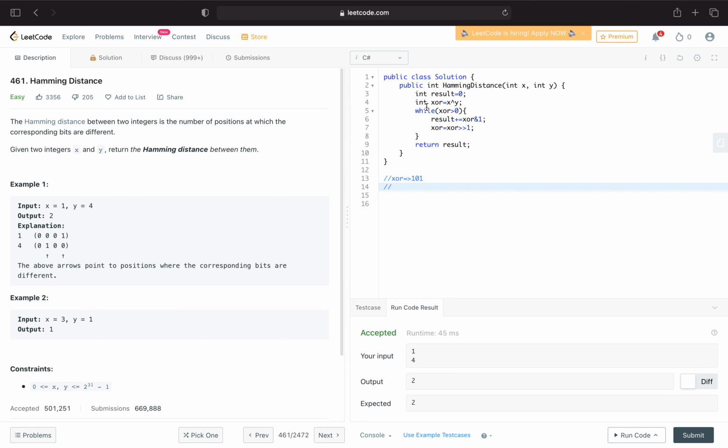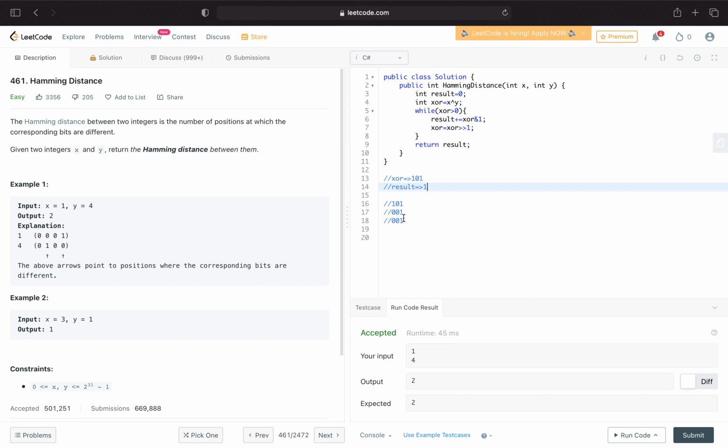And then in this while loop, we have the result and our XOR value. Result becomes result plus XOR AND 1. XOR is 1 0 1, and when we do the AND operation, we get 0 0 1, which is just 1. So 0 plus 1 gives 1.